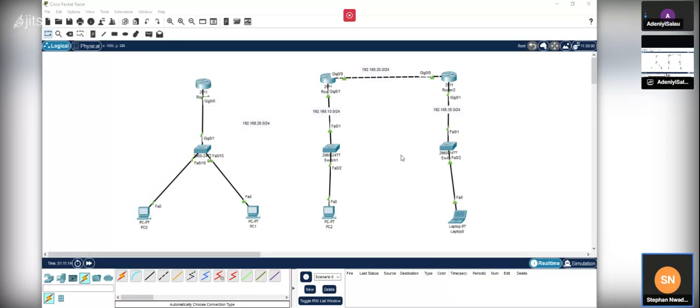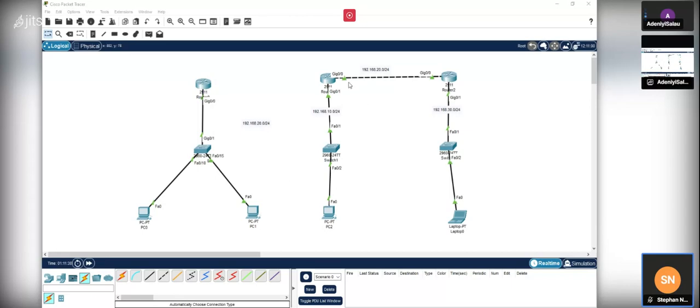IP route. I want to advertise 30 to router 1. What network are you advertising? 192.168.30.0, then the subnet mask, which is /24, 255.255.255.0. Then the next question is, where will it pass?